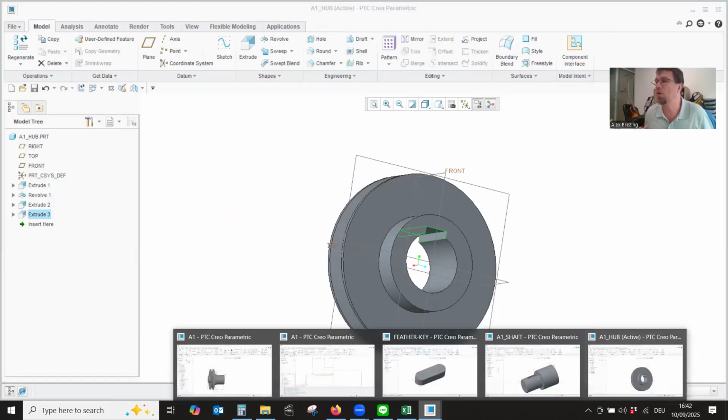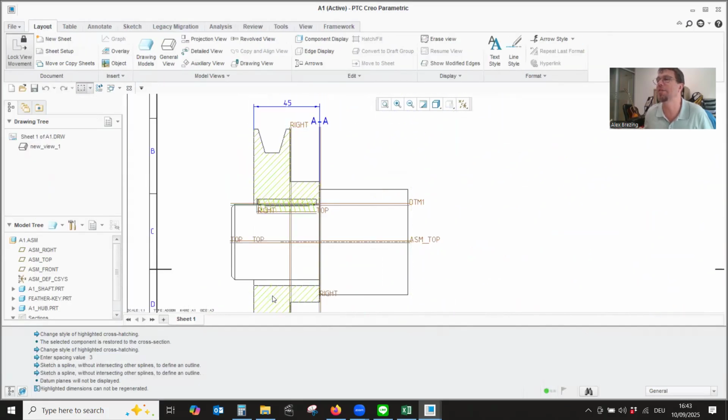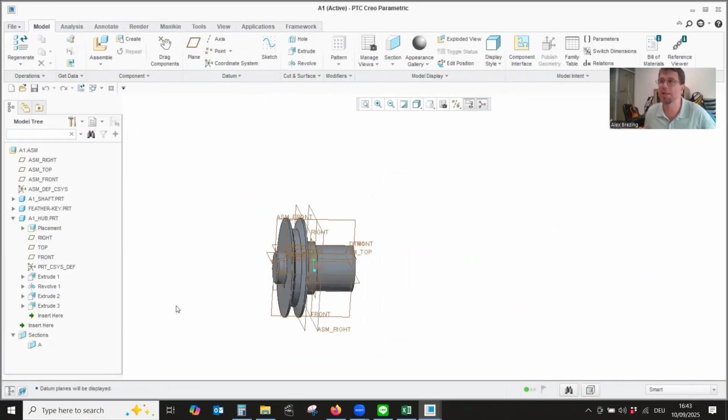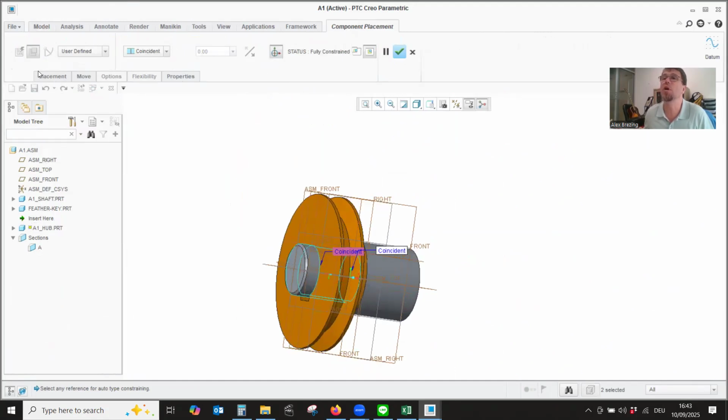And if I now go back into the drawing, I realize that it's on the wrong side. Not a big deal. I will not change the feature in the part, but instead I will change the orientation of the part in the assembly, as I would in real life.